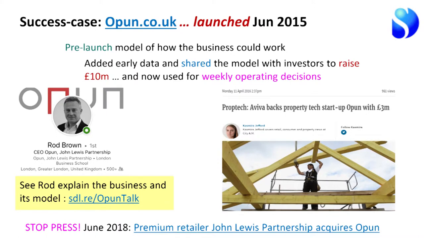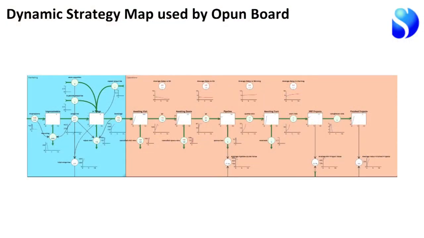John Lewis are really interested in this space because they want to get into the home. They want to do more for customers in the home. So the future vision is that we will build your living room and then fit the blinds and the carpeting and then furnish it for you, and perhaps do more around you in your home and other areas. But Openers are now an integral part of that strategy for the John Lewis Partnership and the future of home. So all this has been helped significantly by modeling.